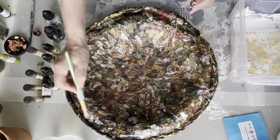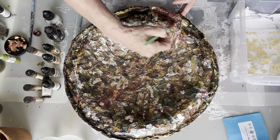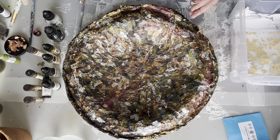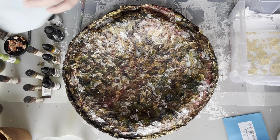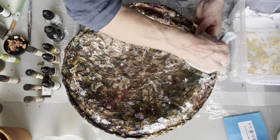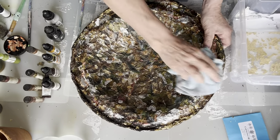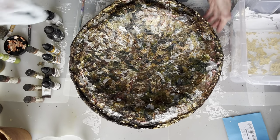But if I go around like that, that's quite nice actually. Maybe not. I don't know, it's all lovely. I love it all. That's rather intense for what I've got in mind, but if I was to take one of these microfibre cloths, which feel awful but actually work really well, and rub it, in places it gets rubbed away, and in places where the size was, it will stay. Like it stayed quite strongly over there. But I'll just make a feature of that.